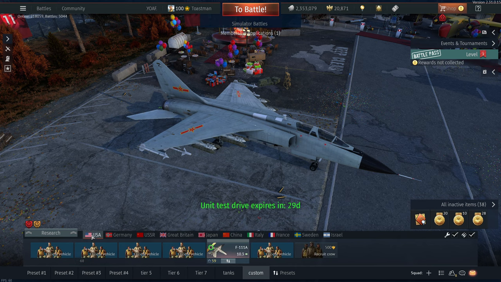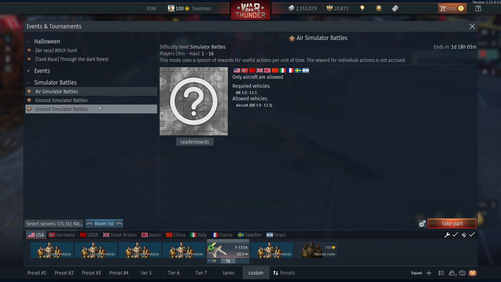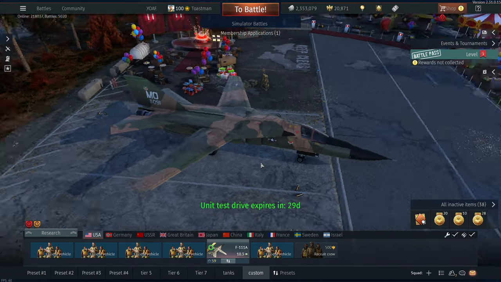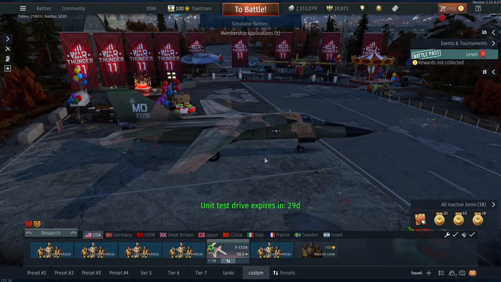I might have to do the F111 tomorrow because... I'll see what it... I might have to go into this game, 10.3 to 11, because if I exit from the room list, these lobbies are still up for another 2 days, so it's going to be a while before I can get that other Chinese plane. But, yeah, we'll do this one next. It looks nice, but, yeah.